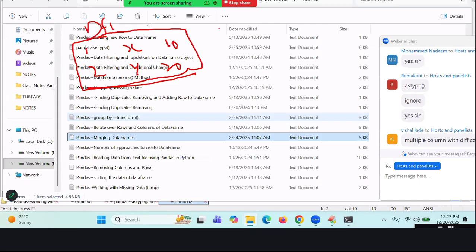Follow. df2 is also there. What is df2? Here 3, 4 is there, and here some k, l is there, and some 40, 50 is there. Then I'm going to concatenate both of them. What is the way of concatenating?